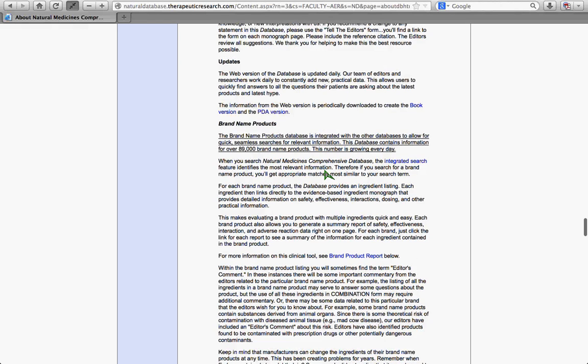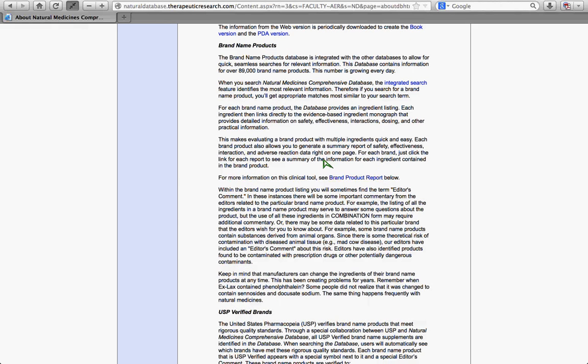Now, another unique part of the Natural Medicines Database is the brand name products. There are nearly 90,000 brand name products listed in the Natural Medicines Database. When you click on a specific brand name product, you'll see a window that will identify all of the ingredients as they are identified on the manufacturer's label.